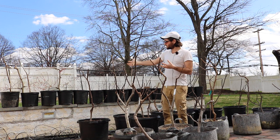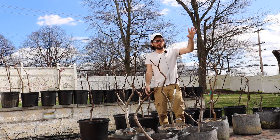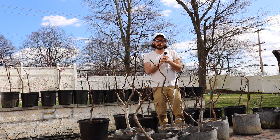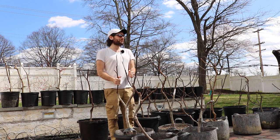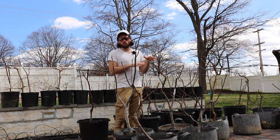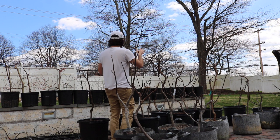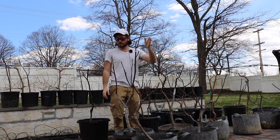You'll see on the wall here I have some younger trees in five gallons — about 30 over there — all for experimental purposes. I'm still trialing new varieties, which is really key. I think there's always something better out there. This tree right here is Smith, one of my favorites if not my favorite right now, and I have about seven or eight of these because it's such a great tree. I've been downsizing, eliminating varieties that won't work here, and making copies of varieties I value like Smith, while also experimenting with new stuff.